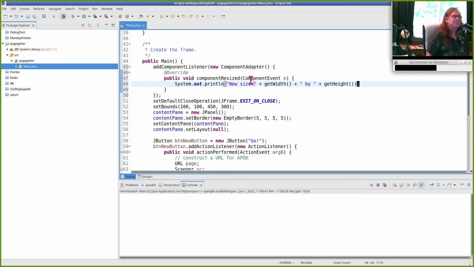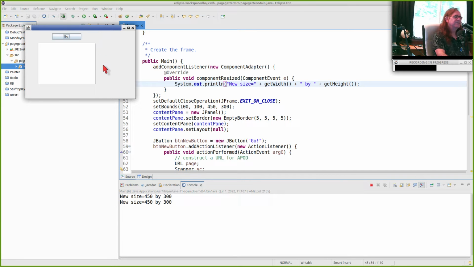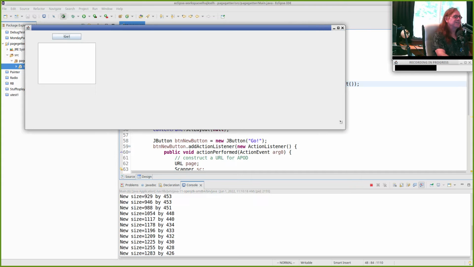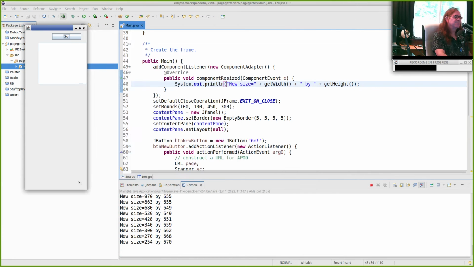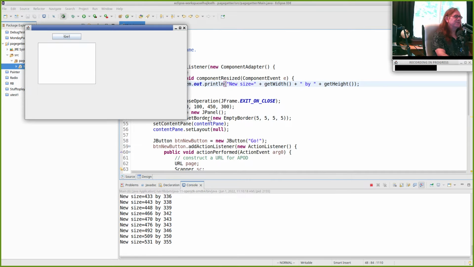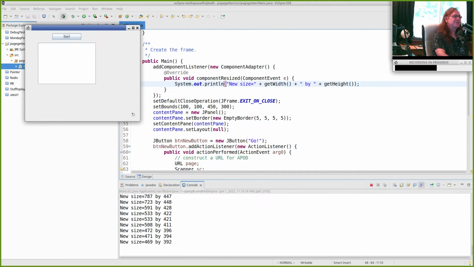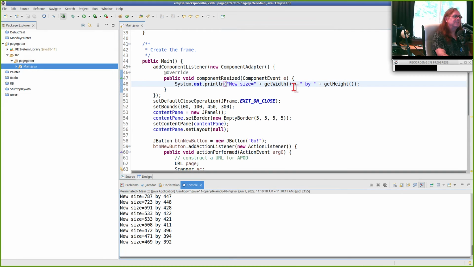Let's just print out what getWidth and getHeight return. Initially it says it's 450 by 300. If I change the size, I can change the width, I can change the height. Apparently every time that I resize the window, this piece of code gets called, and inside here I can see what the new width and height are by calling getWidth and getHeight.